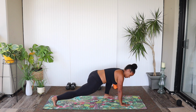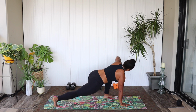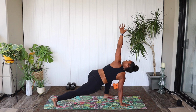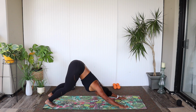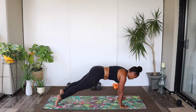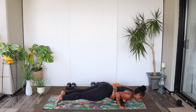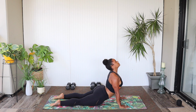Rotate under and lift. Rotate under and lift. Place that left arm down, step back into your downward dog, slight bend to the knees, each time getting a little closer towards the floor. Chaturanga. Lower the hips towards the floor, tuck the toes, and looking up into your up dog.